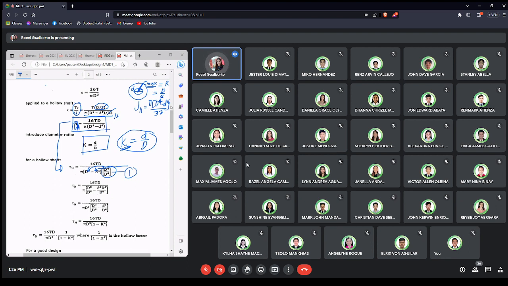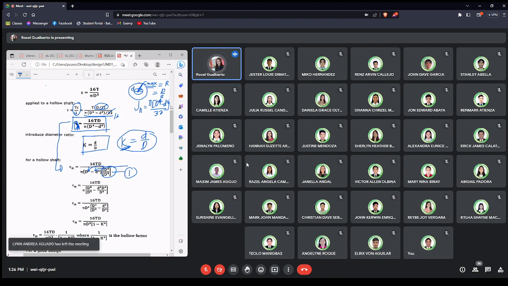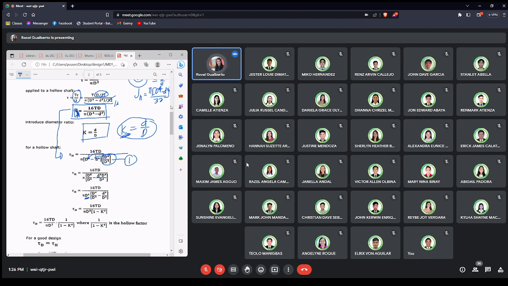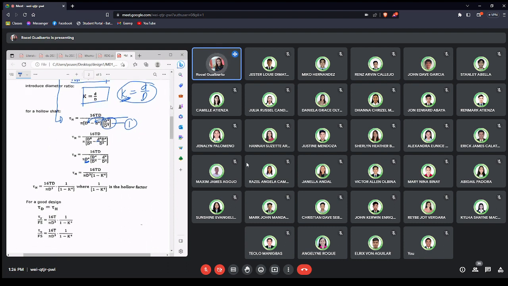Okay? Ang ginawa po dito, ilalabas po natin dito sa denominator yung D to the 4th. Okay? So, ang matitira na lang po dito would be D raised to the 4th at dito would be small letter d raised to the 4th. Okay? Yan. So, when you have it now, pwede na po natin ngayon i-cancel ito at saka iyan. We'll have here now D cubed. Okay? So, magiging D cubed na lang po yun.